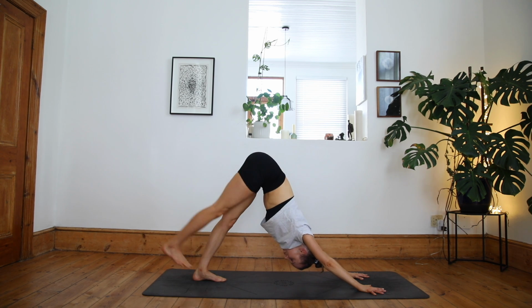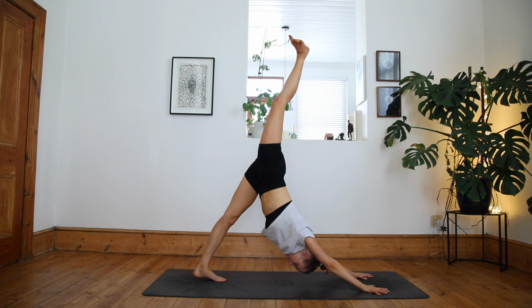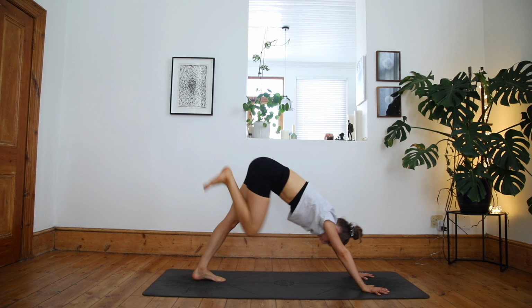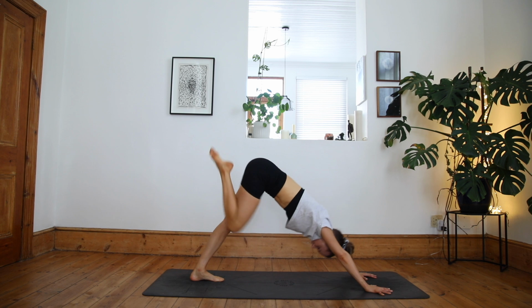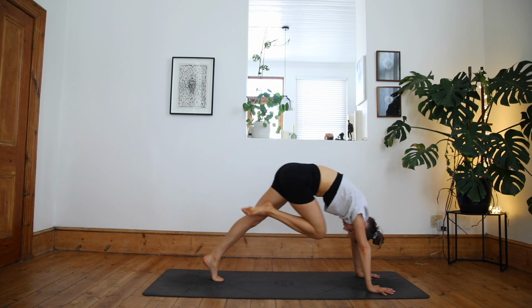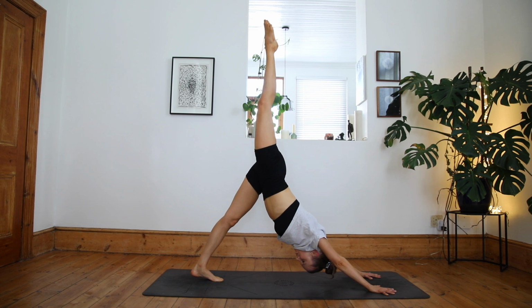Beautiful. Okay, on the next breath in, reach your right leg into the air, three-legged dog. Keep the legs straight. Pull your knee to your nose, round in. Inhale, three-legged dog. Exhale, knee to the nose. And one more time like that. Inhale, three-legged dog. Exhale, knee to the nose. Reaching it back, three-legged dog.